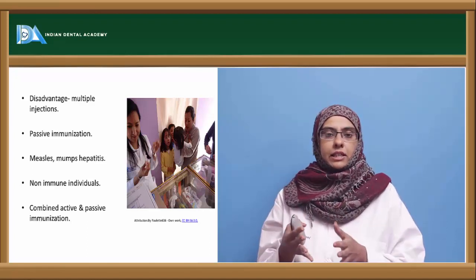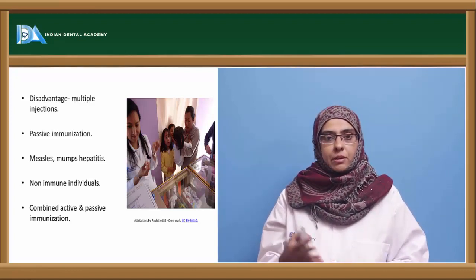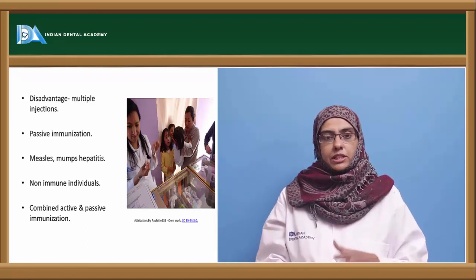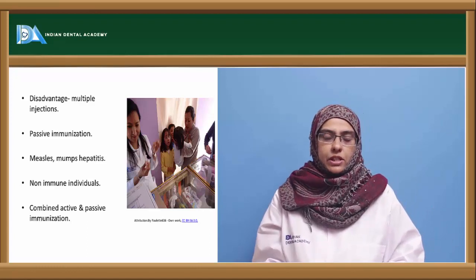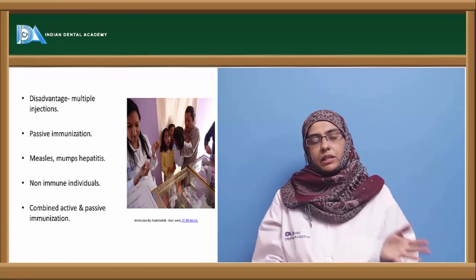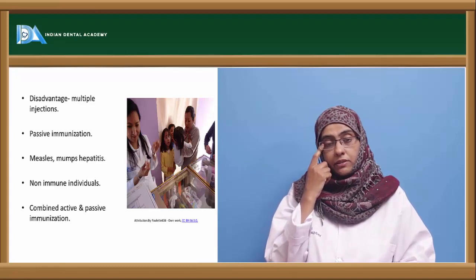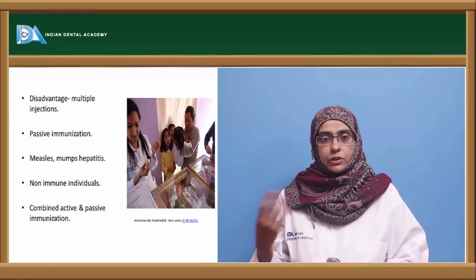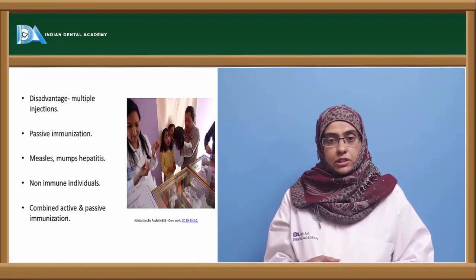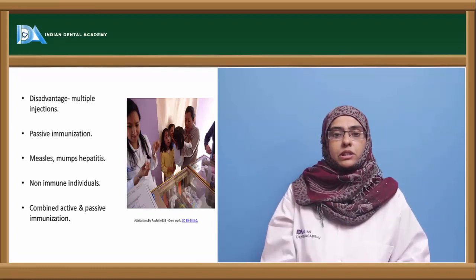So apart from these two vaccines, live vaccines and the killed vaccine, another important aspect of protecting against viral infection is passive immunization. As we know, there are two types of passive immunization, natural passive immunization and artificial passive immunization. In natural passive immunization, the immunity is passed from the mother to the fetus, whereas in artificial passive immunization, we go in for antibodies that are produced in other species to protect against the diseases. So passive immunization is mostly given to the non-immune individual, who is not able to produce its own immune response.